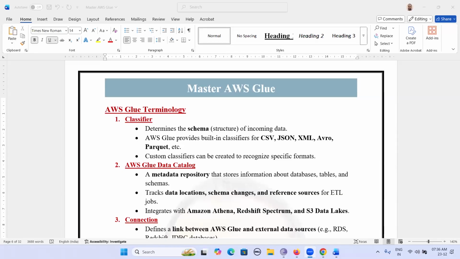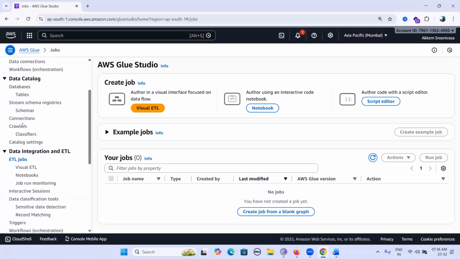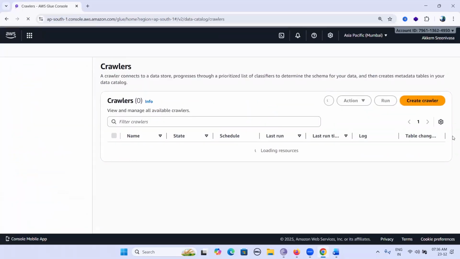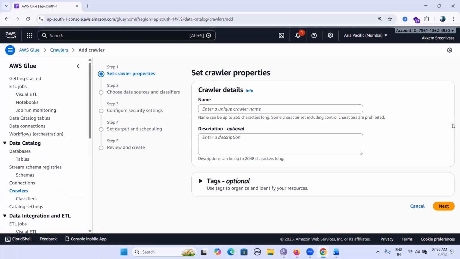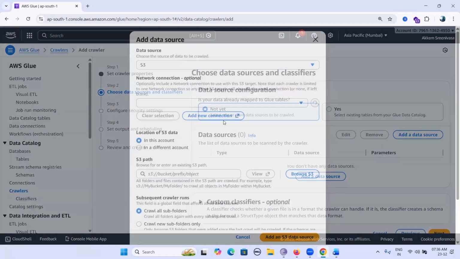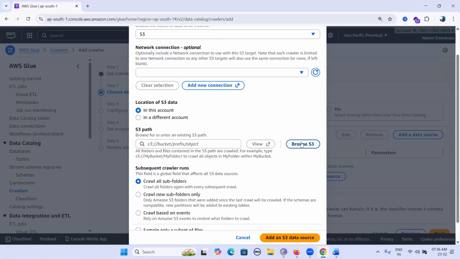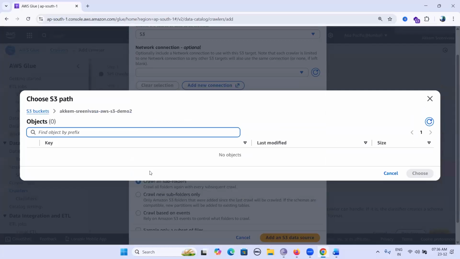Let me show the crawler. Let's go here. We have a crawler. In crawler, we create a crawler. Then here we give a name and click on the next button. Let's say here we select an input source. Let's say I am selecting a file from this location.